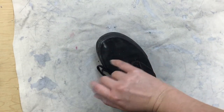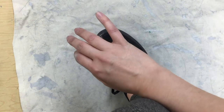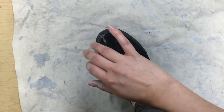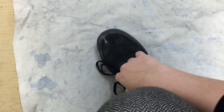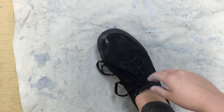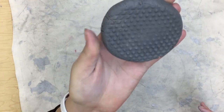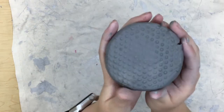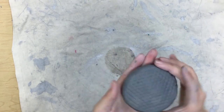You don't need to press really hard, but hard enough to press that texture in and flatten the clay a little bit more. Just press your foot down and pull it up, and look at the really cool texture your shoe has made. My shoe made these little bumpies, which is really cool. This is going to be our turtle's shell.